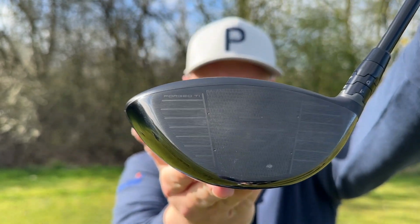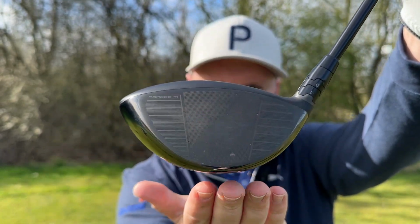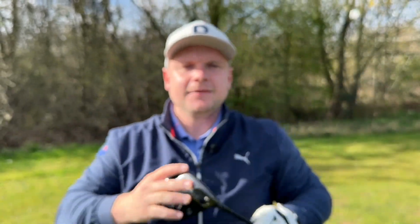Well, you see, a club face has some bulge on it and it has curve on it. So that means it's going to affect the ball flight if you strike it out the toe, out the heel, bottom it or top it, and obviously out the middle of the club face. If you want to play a little cut, then the bulge on that club face is going to gear the club into a position where the ball starts left and cuts back. So Tiger Woods played that shot quite phenomenally through the millennium and won lots and lots of times by doing so and not hitting the driver out the middle of the face, which is mind-blowing for so many golfers.